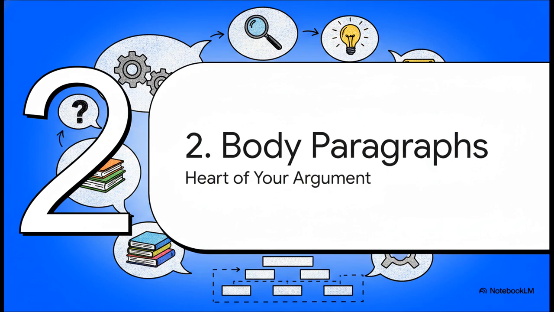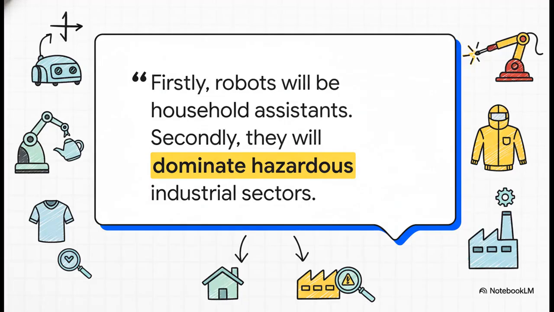This is the heart of your essay, you know? It's where you lay out your main ideas, give your explanations, and provide your examples. This is where the real points are scored. Okay, check out this first body paragraph. It's just brilliant. Why? Because it directly answers that first part of the question. How could robots be used? It gives us 2 clear areas, in the home and in industry.